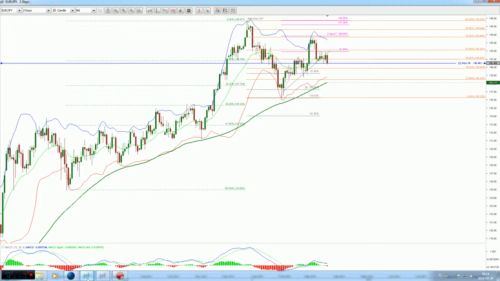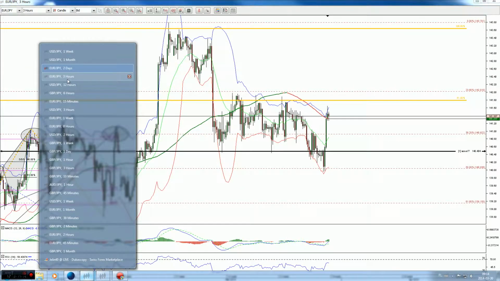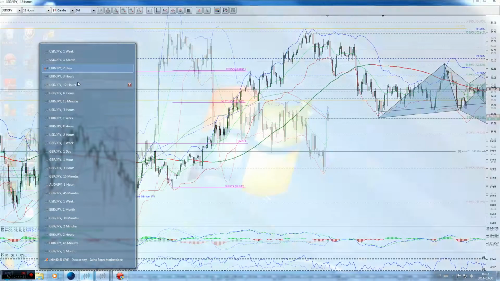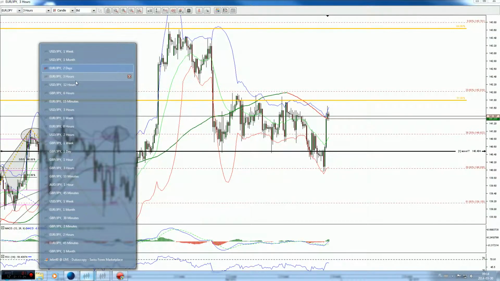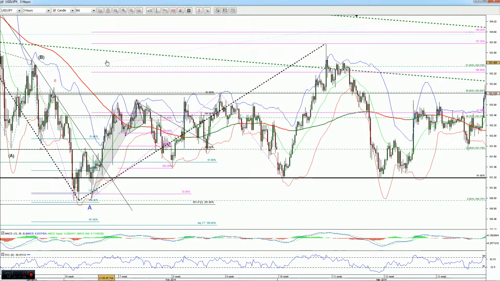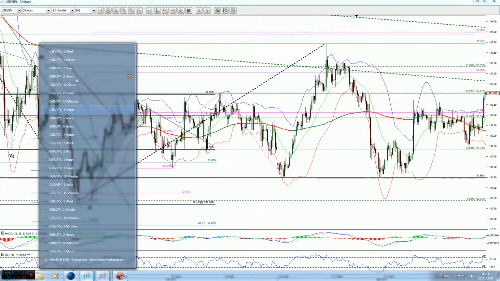Yeah, so this is the point. I will leave it, and this is the reason I've lost my working space, because I prepare my analysis during the weekend, and sometimes you can have some issues with your working space here. Anyway, I think, yeah, wait a second, this 3 hours chart.